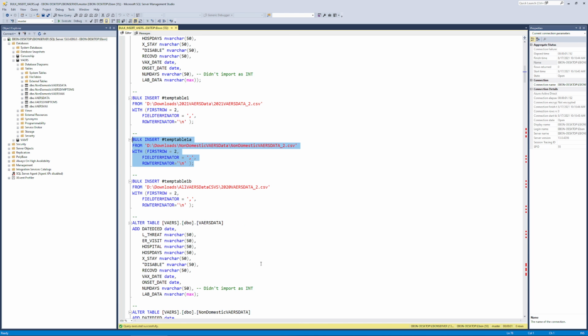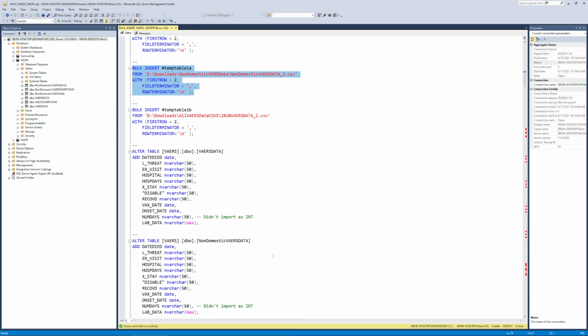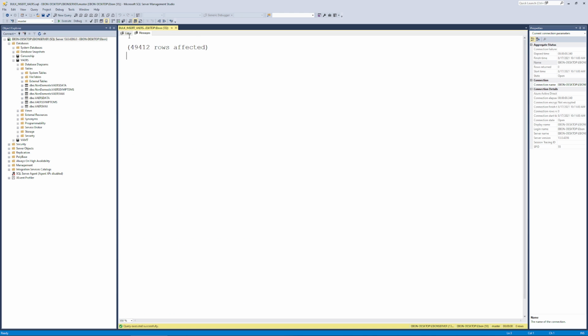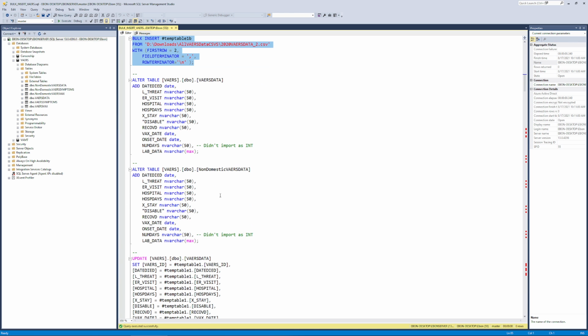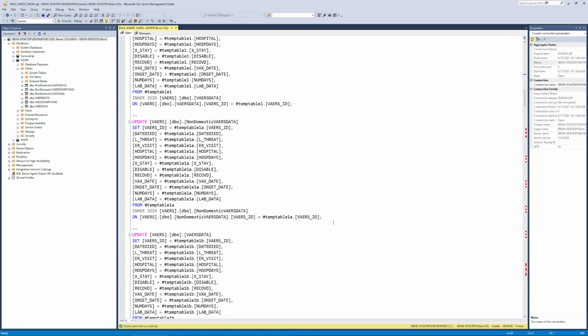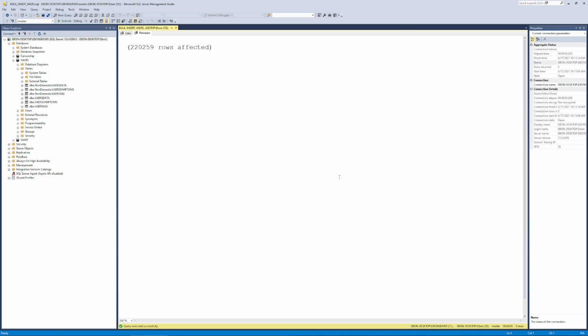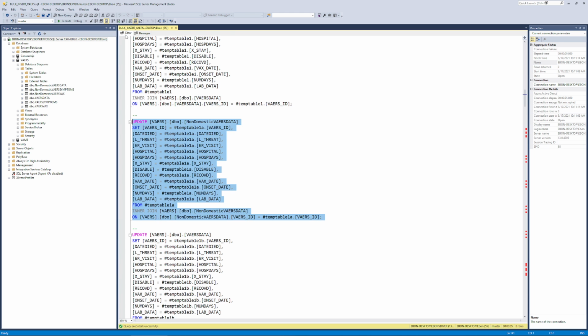Okay, good. And we need to update this because we created tables. Yeah. Good. Now, I already altered tables. We just need to update these. There we go. All right.